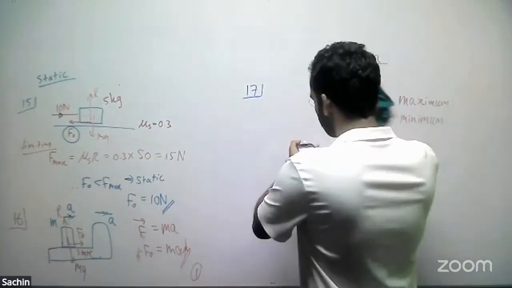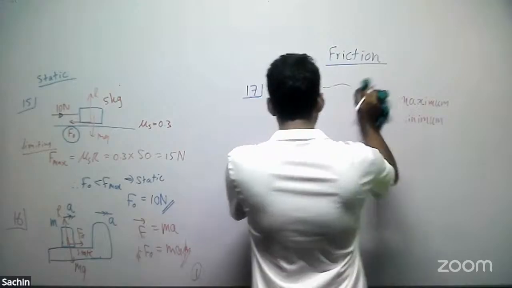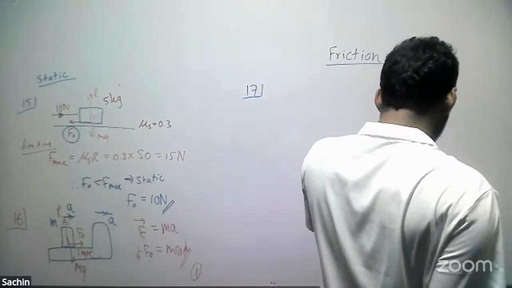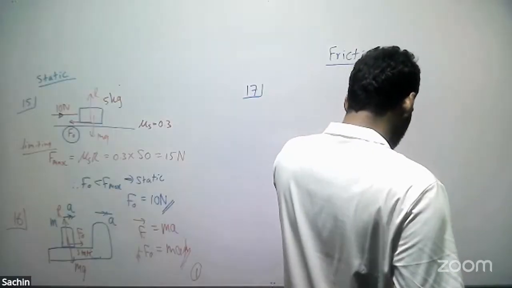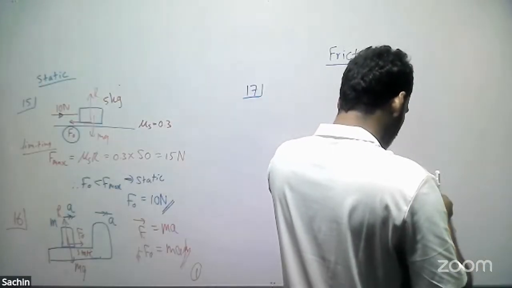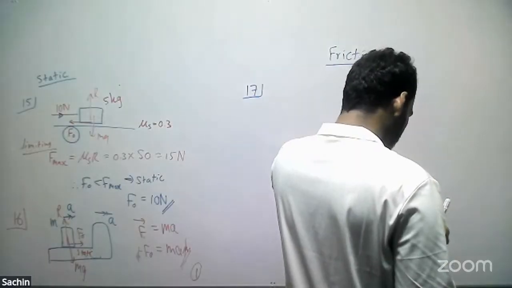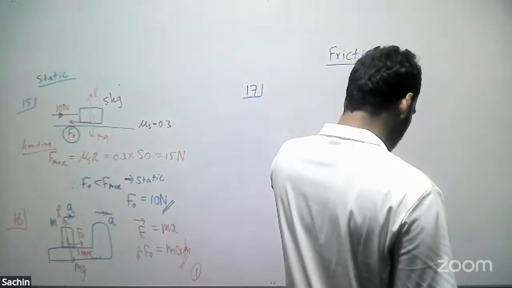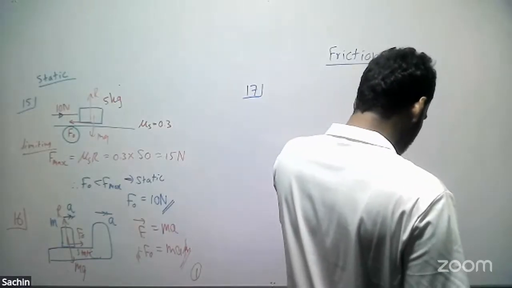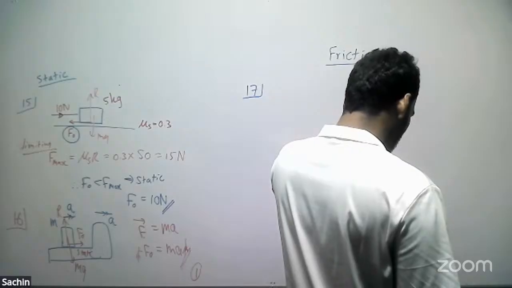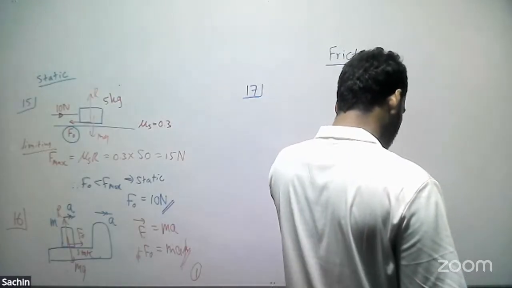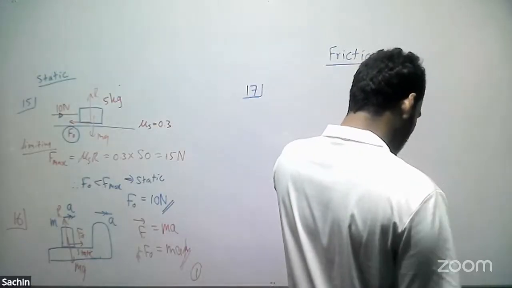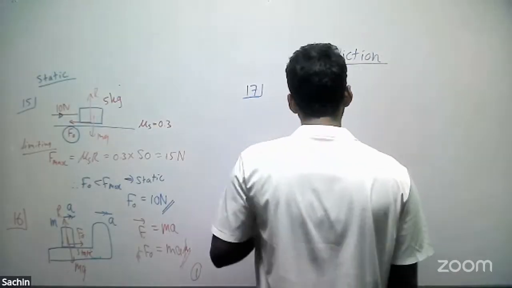So let's see the two questions. First one: box A of mass 50 kg is placed on the horizontal floor bed of a lorry as shown in the figure. The coefficient of static friction between the box and the floor bed is 0.8, and the lorry accelerates along the straight horizontal road. The maximum acceleration the lorry can have so that the box will not slide over the floor bed is.